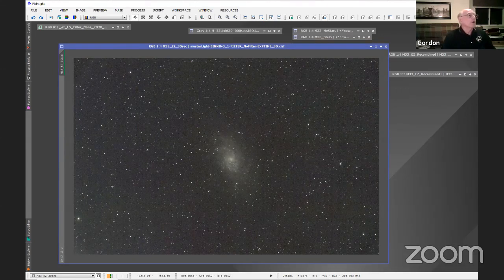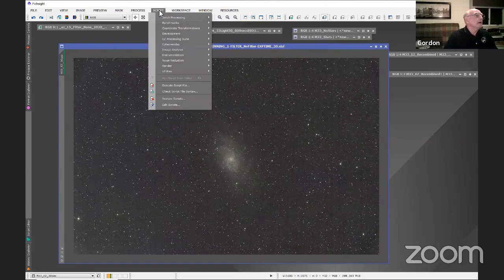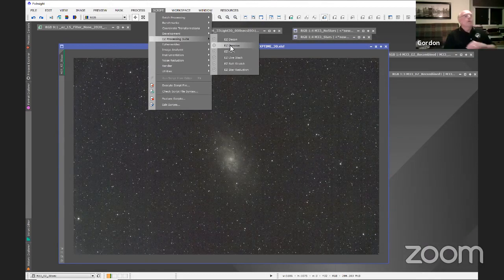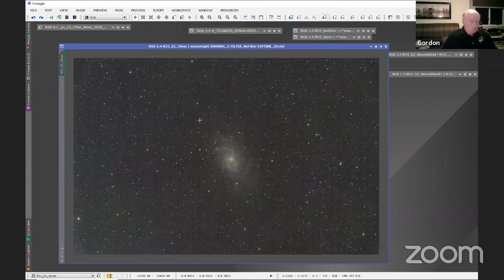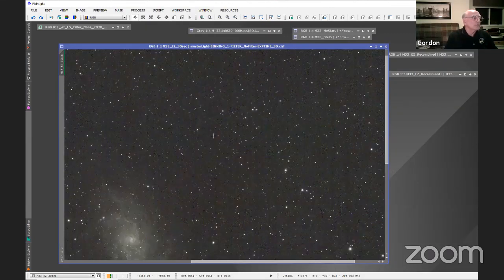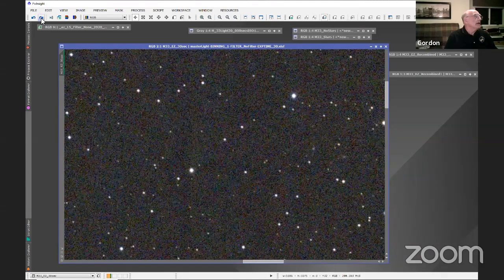For those who were here last night, I was using something called an easy stacker as part of this easy processing script. Another part of this package is another thing called easy denoise. It's another nifty process that automates the process of trying to get rid of some of this background noise in the system that the stacking didn't get rid of. So I'm going to blow this up so you can see the effectiveness of this. It actually does two things. The first one is called a TGV denoise.